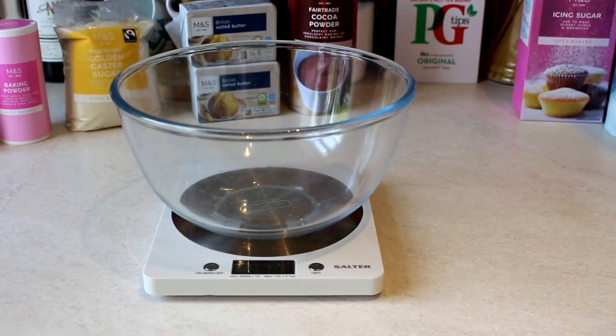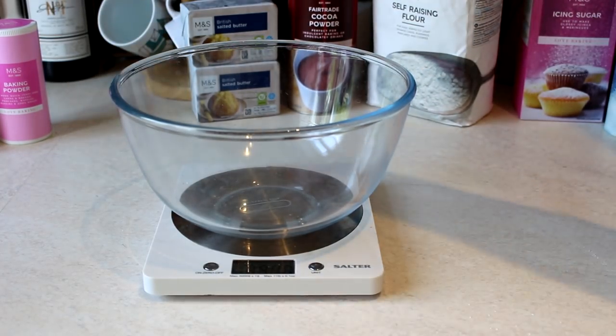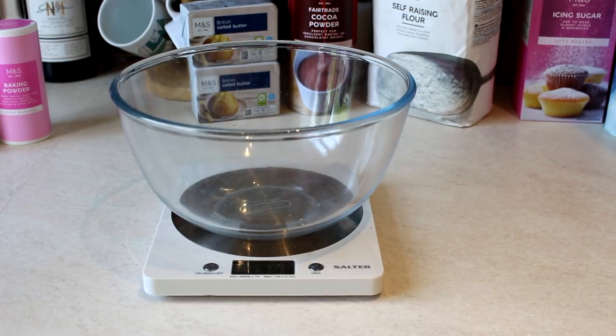So hang on, the recipe says... Oh, I wasn't supposed to open the flour. Well, actually, I'm not sure whether order matters, but just in case order does matter, I'm gonna open it and do it in the order that it's listed in the ingredients. Because that's what Claire advised. I ran all this past her first, just to make sure I wasn't gonna set anything on fire.